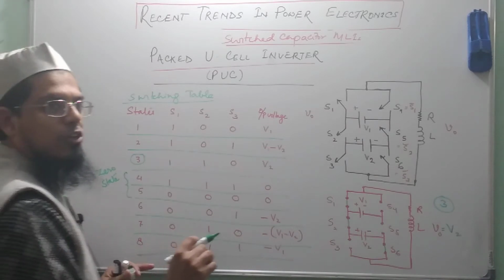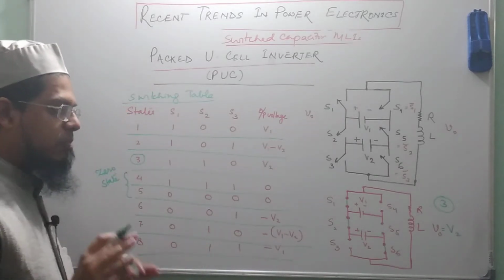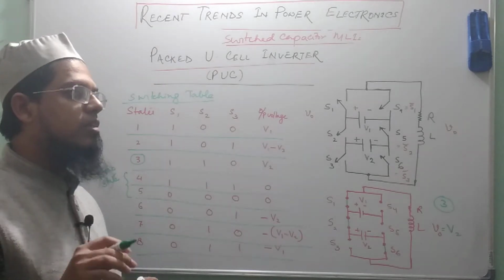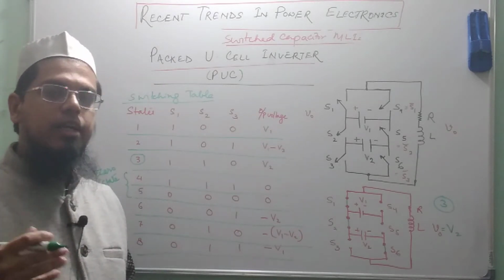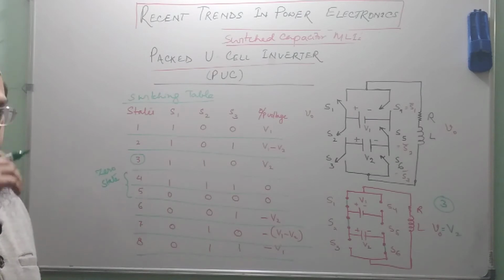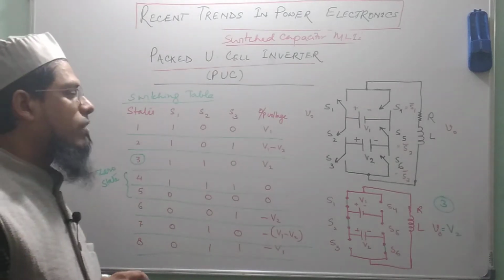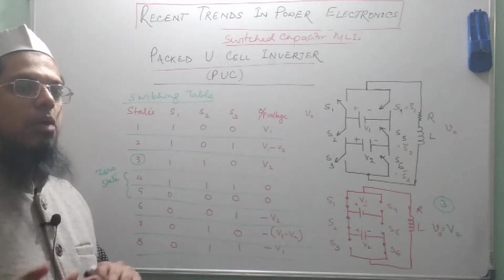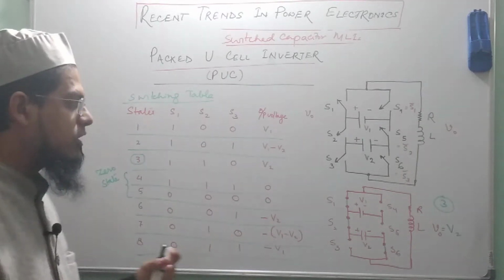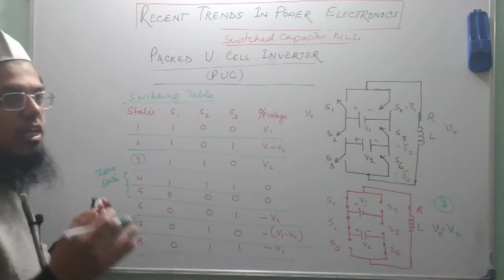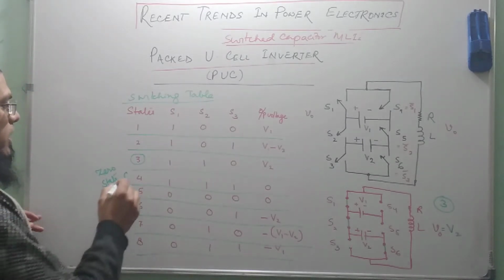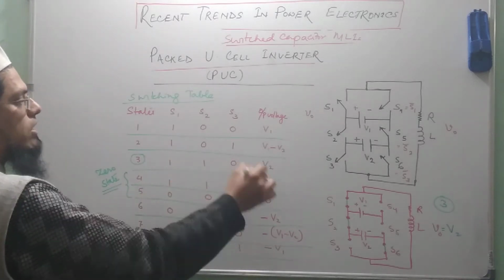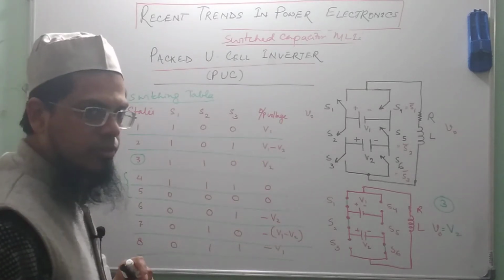Let me pause here for a moment and tell you that this is one of the beneficial conditions in a multi-level inverter when you get a particular level in the output by more than one way. That is called redundancy in that particular level. So redundancy is at the 0 level here, with two ways of generating output voltage equal to 0.